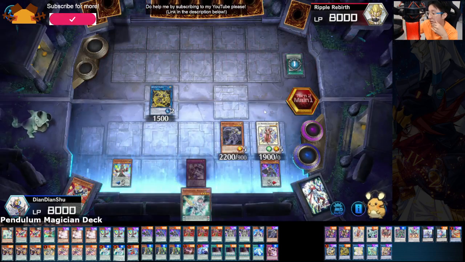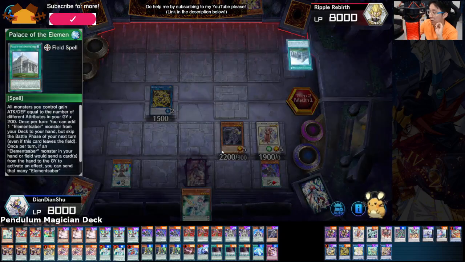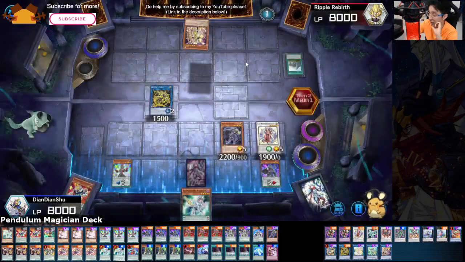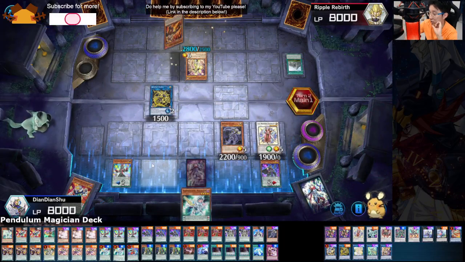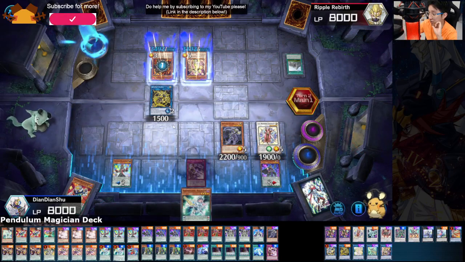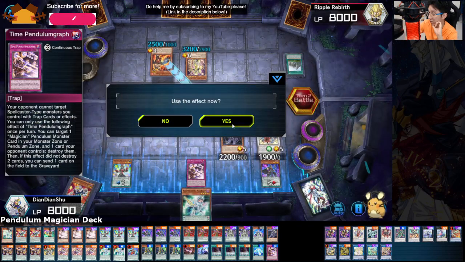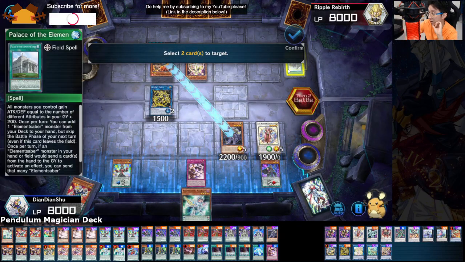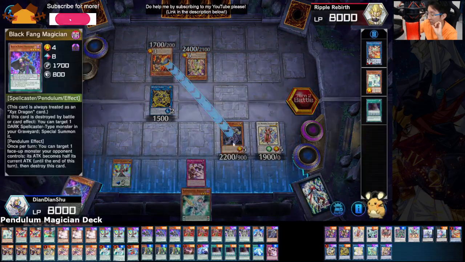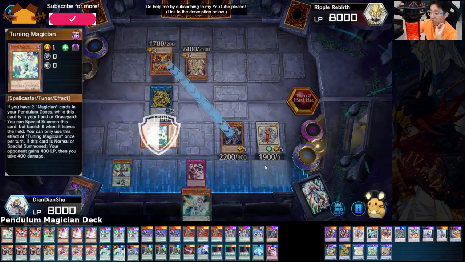So this is only useful if the opponent is playing a deck that relies a lot on the extra deck, which in this case is not really, since this Elemental Saber deck doesn't depend much on the extra deck. But I'm just trying to show how this works. So mainly that's how this combo works. Let me just pop a few cards here. Oh, I can't target him. Okay, no worries. Do I have anything? Oh, I have a Tune Magician. So basically that's one example of the combo.